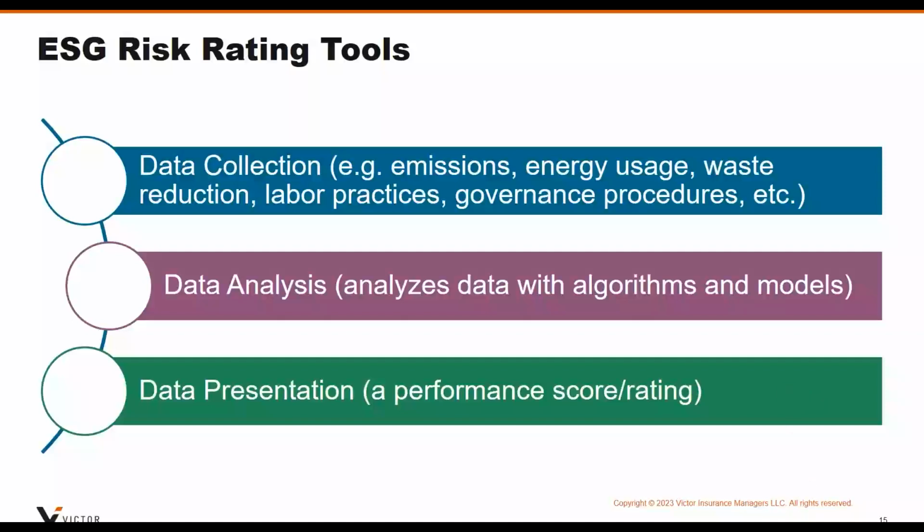But first, think of an ESG risk rating like a credit rating. But instead of rating the ability of an organization to fulfill a financial commitment, like paying back a loan, as credit ratings do, ESG risk ratings tell a story of a company's ability to be resilient to economic, environmental, and social shocks, and also to thrive through those disruptions. So the higher the ESG rating or score, the more sustainable the company may be viewed in terms of long-term profitability. The challenge for privately held companies is that access to these ESG risk rating agencies and research firms, like MSCI, S&P, Sustainalytics, and ISS, can be very limited.